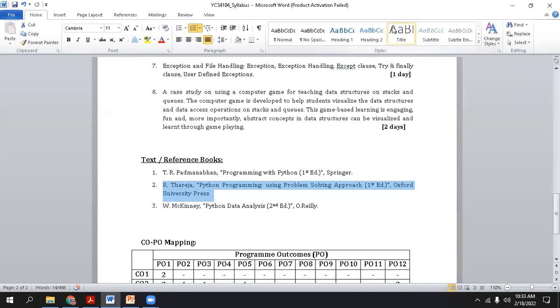I'm also going to provide several ebooks to you, so don't worry about it, where you will get all the concepts of Python programming. One thing you should remember is that the Python programming language is one of the very, very important languages, and the most widely used language in today's real world.